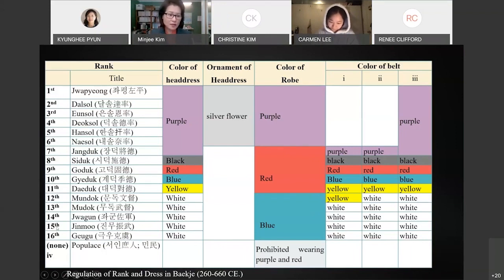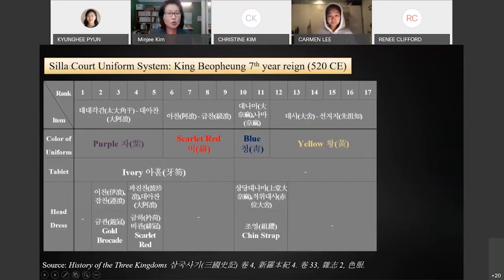So in Baekje, there were 17 ranks. Ranks 1 through 16 had a rank title, and there were people who didn't have a rank title. These determined people's rank, and the state controlled people's appearance. At this time, individuals did not have many choices in their dress system, but a lot of it was controlled by the state government. In this dress code, what occupies the supreme status of color? Purple, right? Purple is the color of the highest ranks.